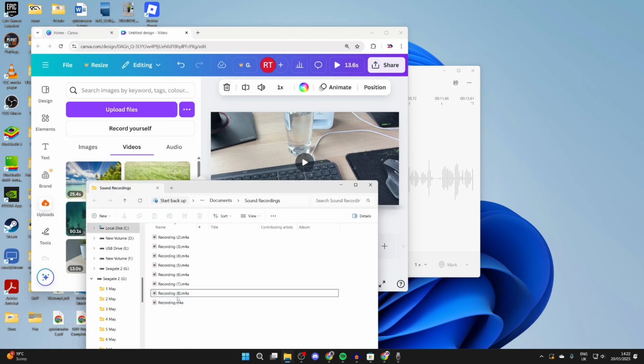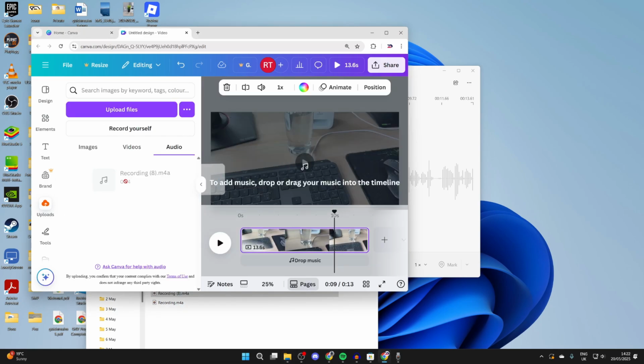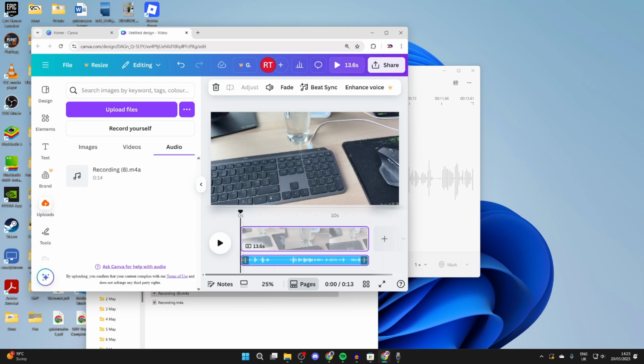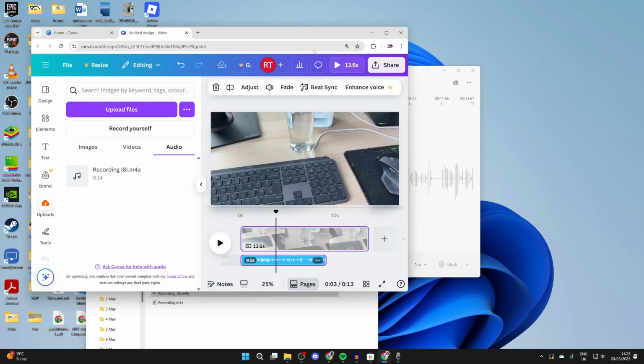And what we can then do is drag and drop this in. Then what you can do is drag and drop it in just like this. And we've now added it beneath it. What you can then do is use the start and end point tools to adjust it like so. And of course you can trim it and make other adjustments to your liking at the top here as well.